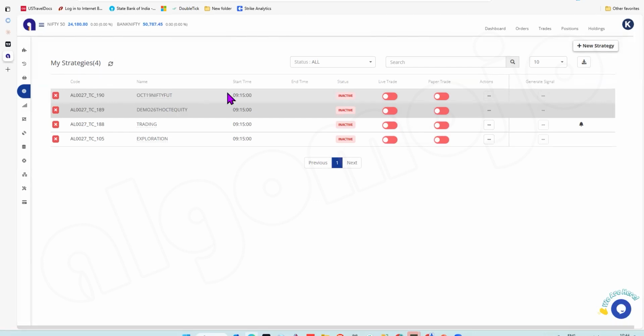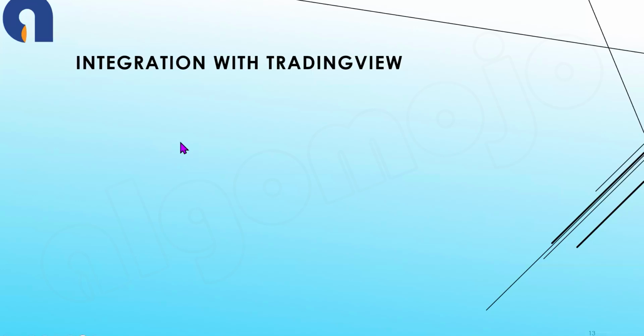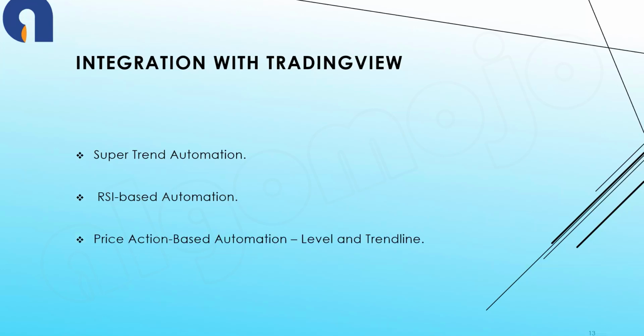Before getting into the chart of TradingView, let me come back here. Let us look at some things in TradingView today and see how we automate this. In case you would like me to check any strategy that you are aware of and would like to see how to automate, let me know. Otherwise, the plan is to see how we do an automation using a Supertrend strategy. Then we'll use one indicator that is RSI based, and then we can try and see how we do it based on the price action also. Say, support level buy or a resistance level sell or exit position kind of thing.